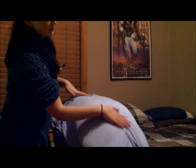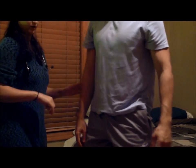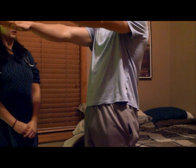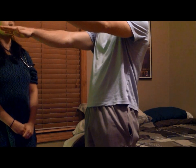Alright. He has no kyphosis. He has a straight line for his spine, so no scoliosis. You can stand back up. Alrighty. And what I'm going to have you do is keep your feet close together and put your arms out and close your eyes. About a minute. And here I'm checking just for maybe a gentle swaying, which is normal. He can keep his balance.